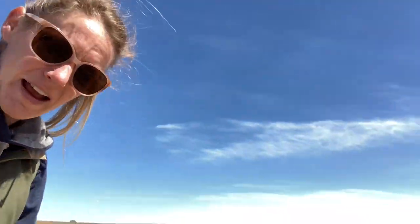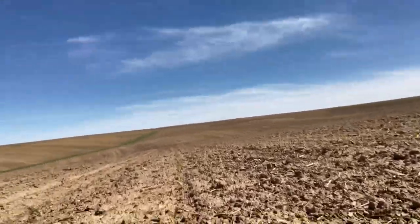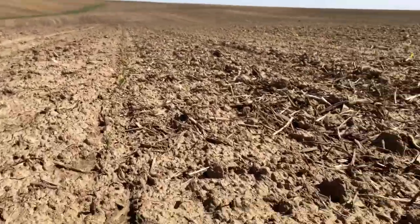What I'm looking at here is bean ground — it had plenty of manure applied to it, heavily worked soil. We're in some Fayette clay soils and we've got some variable emergence. We've got feet and feet of row where we don't have any corn, and then we'll have a plant here and there. So some pretty variable emergence. We're going to do some digging, look at our clues, and try to piece together both environmental clues with the plant clues and see what we come up with.